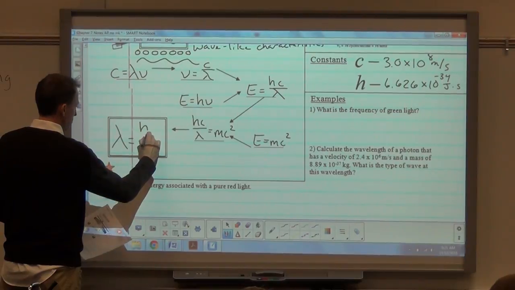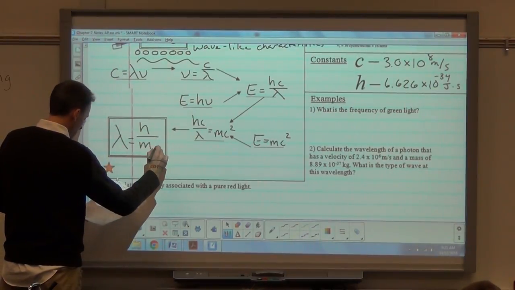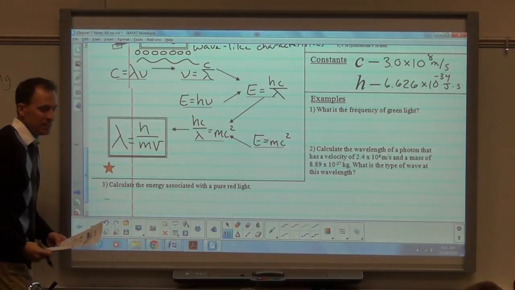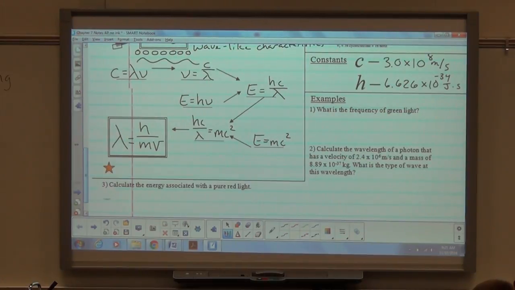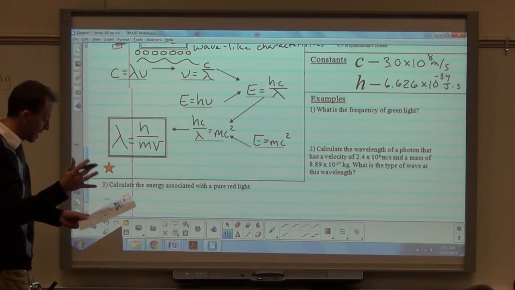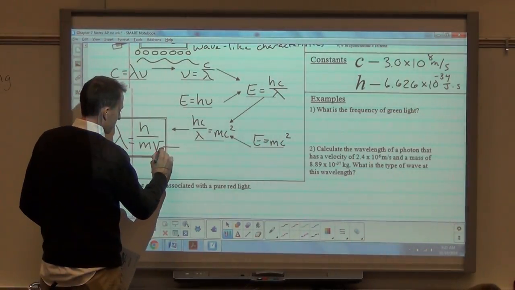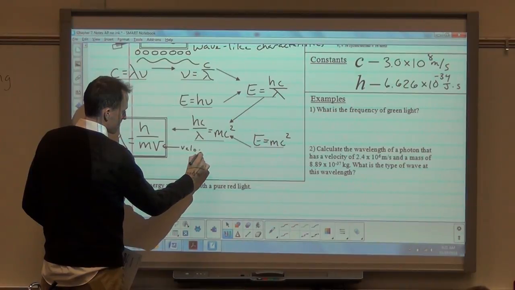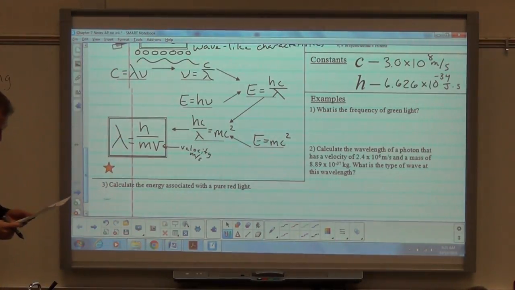So this is a very new equation for us. And let me just show you, this is kind of how some people write it. You put a little flag at the end, and it's your call. But if you're not very clear on your frequency versus your velocity, then you're going to make a mistake. This is velocity, which is meters per second.